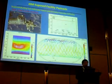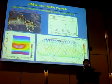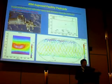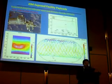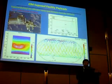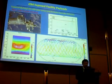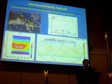Okay, this is another example of an exposed payload, a sub-millimeter sensor, which is for Earth observation. We plan to study the ozone layer with this payload. Unfortunately, this payload is now in trouble, so this is very early data, and currently this payload has stopped operation. So we have some anomalies also on the space station. This is one example.